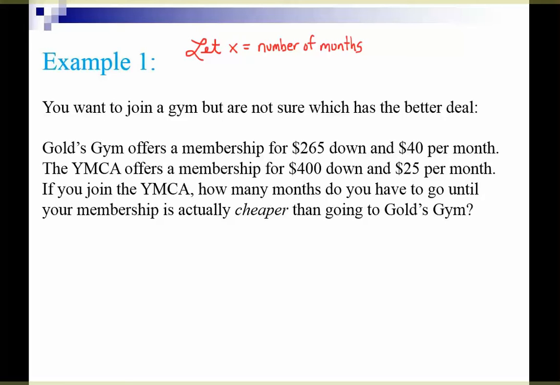Number of months of going to the gym. I mean, we know how much it costs per month. We know how much we have to put down in each situation. But what we don't know is, well, how long are we going to be using this membership? How many months are we going to be going? So that's the first thing you have to do: figure out that variable.